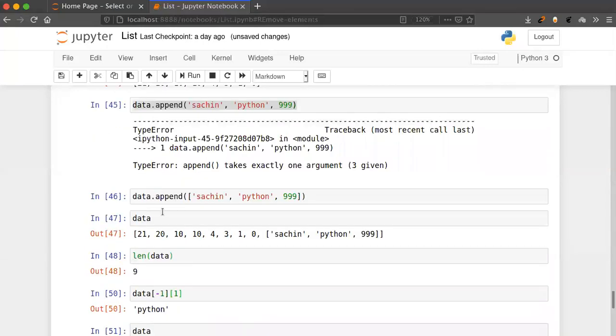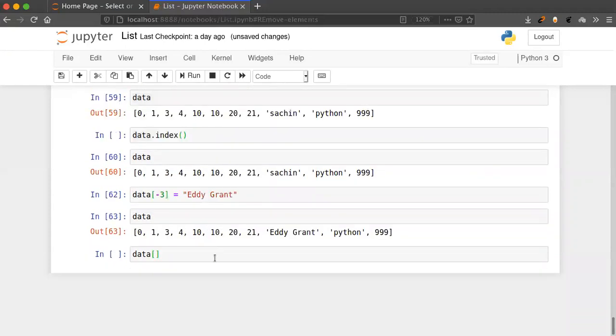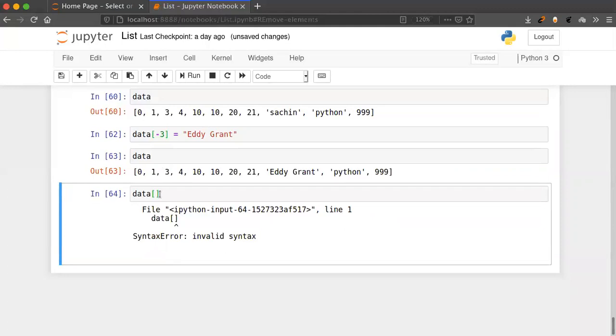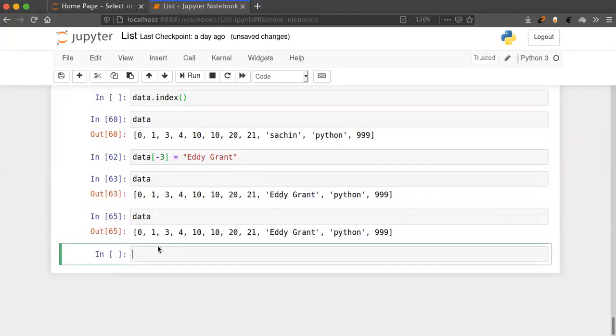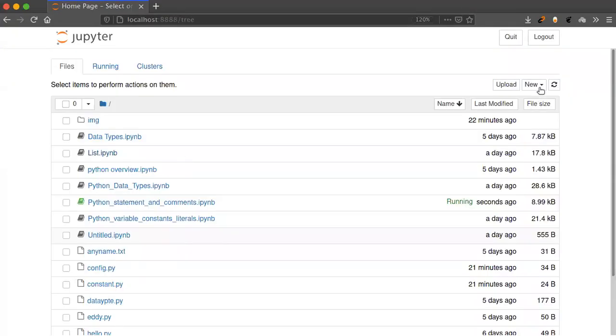Now let me go back. The next thing, I'm going to move on to strings, guys. We have to discuss strings right now. String manipulation is our today's topic. So let me close this notebook from the list and create a new notebook here.